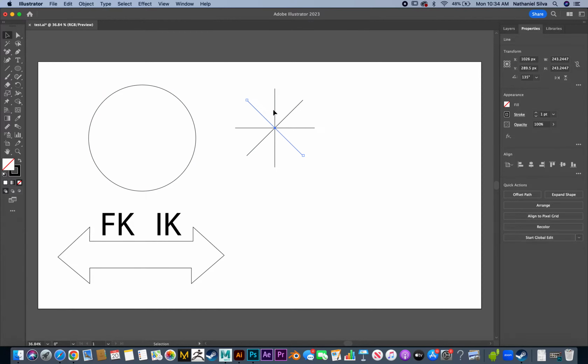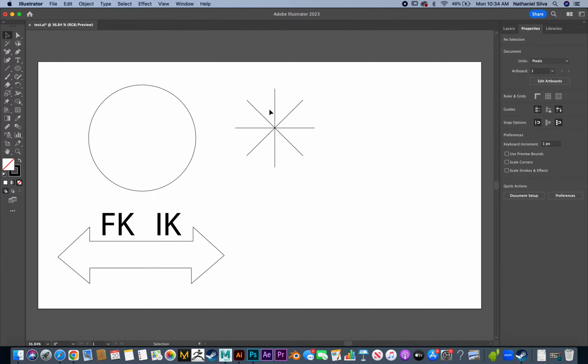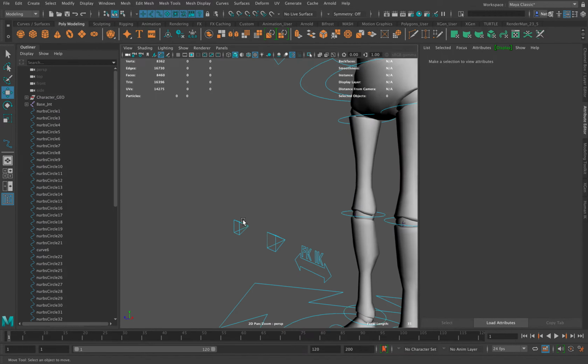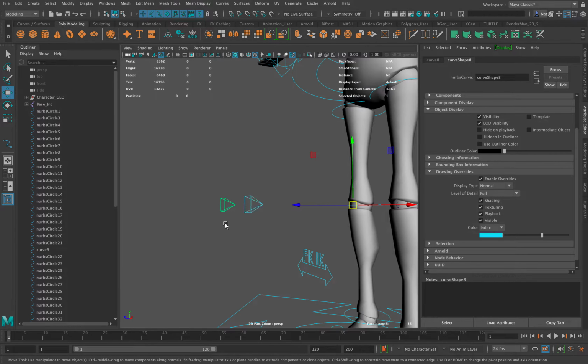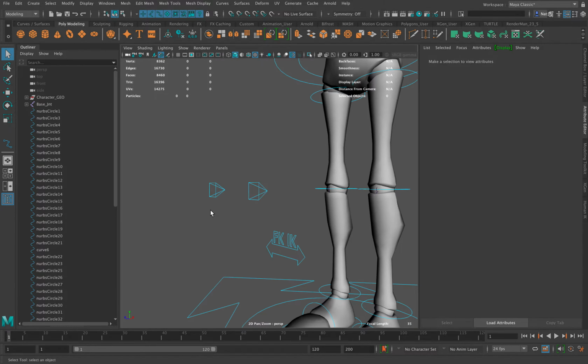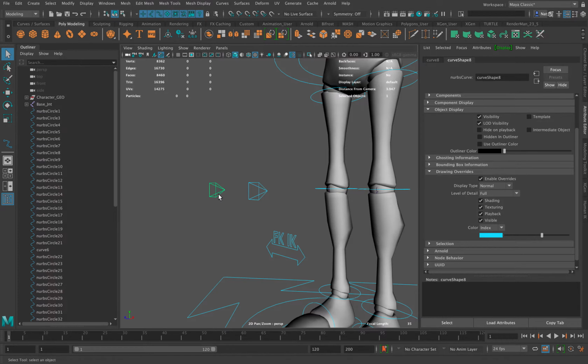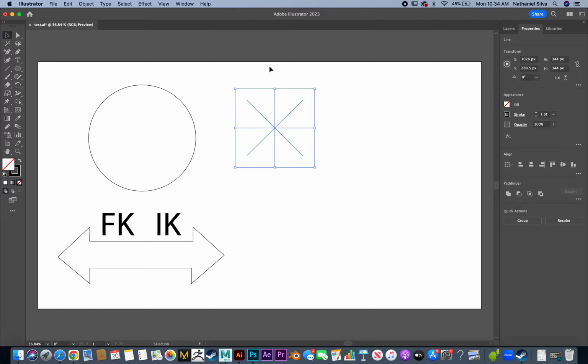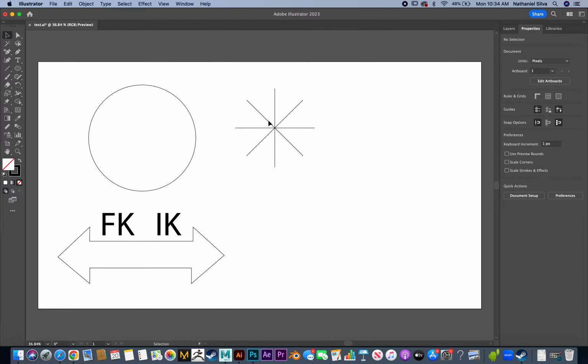Circle, and I'm using this in place of what we call the pull vectors, and this will be for controlling the knees or elbows. So I know it'll probably look different from this, but this star-like shape or whatever can still be used to indicate a pull vector.